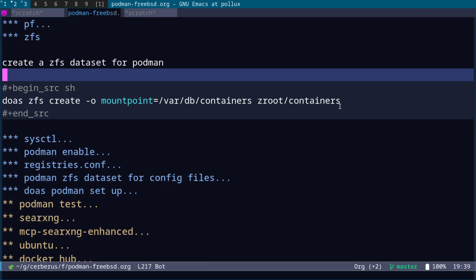So don't choose a different location, because otherwise you'll have to edit the podman configuration file, and it will just make things easier to use the location specified in that file.